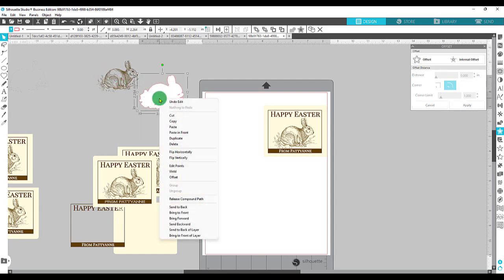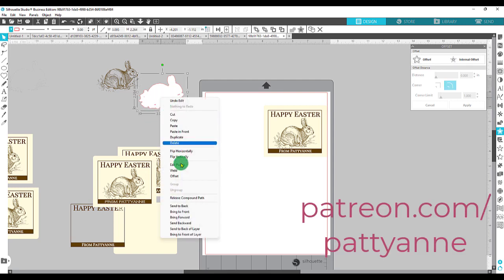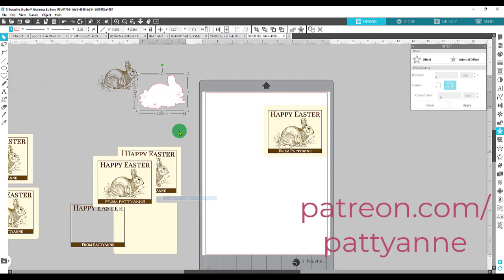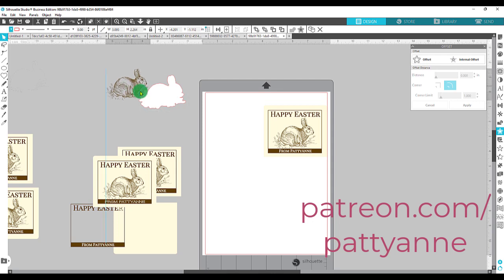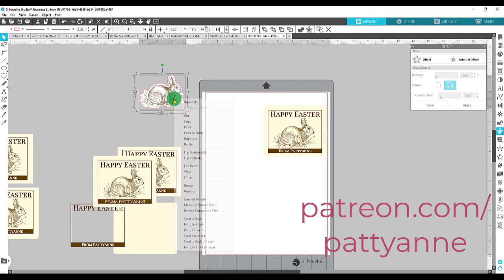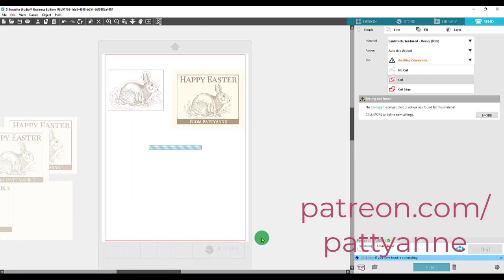Okay, so there's that. And what I could do now is it's going to cut these little holes out. I would just click on this and say release the compound path, which puts a box around everything. And then just say weld. And I'm going kind of fast, but these are things we go over in our class that we have once a month for $5, a Patreon class. And there's that grouped.